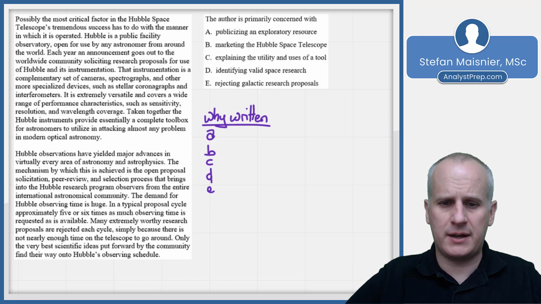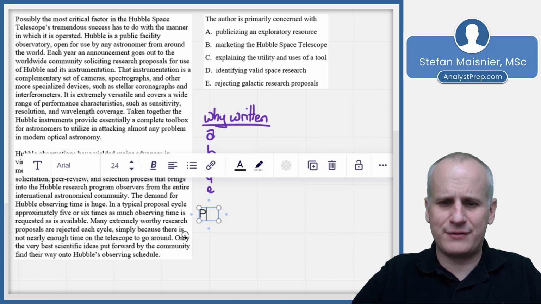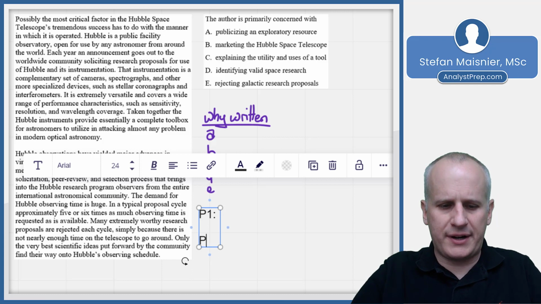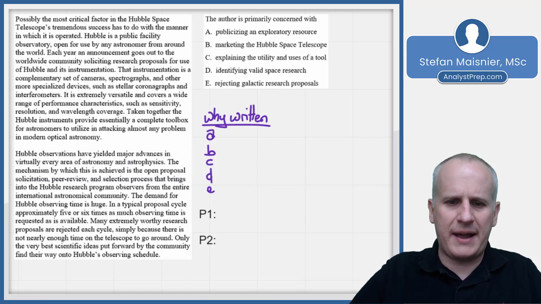So that means I'm going to set up here, and I'm actually not necessarily cheating as much as it may seem by using a text box just for ease of use so everybody can read the handwriting. Remember that with the online GMAT Focus, you actually have a little text box that you can use. Most people don't use it, but it's something that you should be aware of. So I'm just going to write a little P1 and P2 for my paragraph 1 and paragraph 2 parts of the map. So let's read paragraph 1 first.